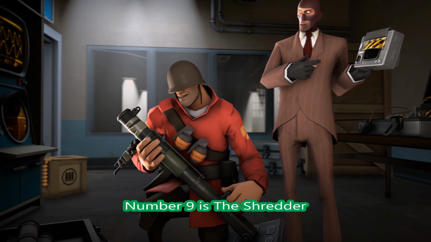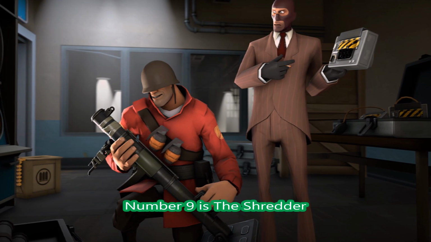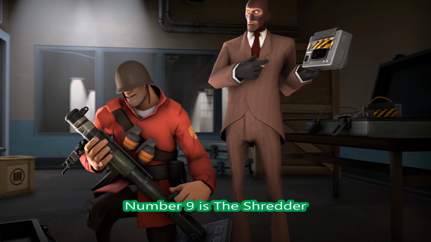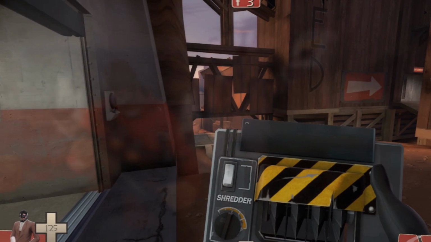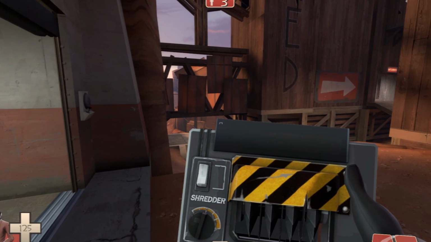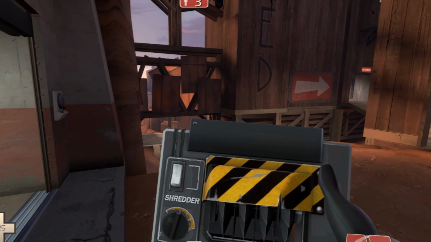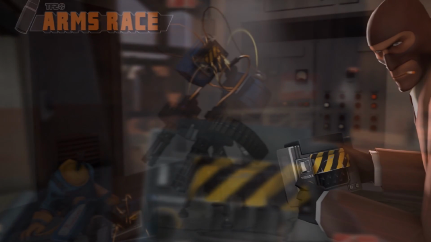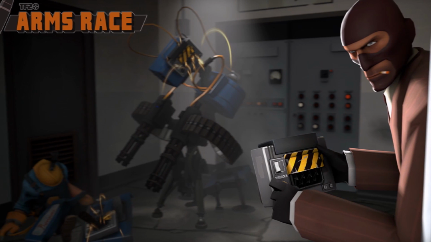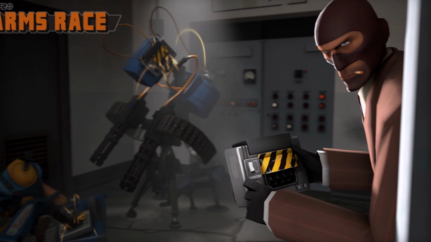At number 9, the Shredder. Want a sapper that can annoy your engineers, or the enemy engineers, but don't want the electric fireness? Well, how about a sapper that can tear buildings apart? The Shredder is your ideal weapon to shred things. I could just imagine it has bonus damage but less health. That makes more sense than the Red-Tape Recorder. We need a new sapper, we seriously do.